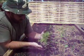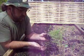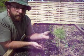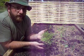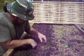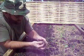Now, when you get them, you'll probably find that initially you'll have too many, because you get hundreds for a couple of bucks. So seeds are easy to grow from, carrots are easy to grow from seed, but seedlings are a really, really easy way to go too. For a few bucks, you get stacks. Alright, now I've put a few in, so I'll demonstrate what I've been doing. Now, there's the carrot seedling.